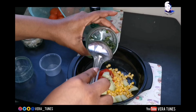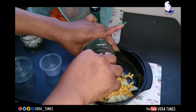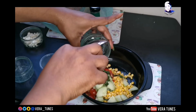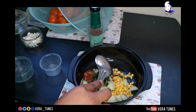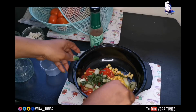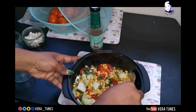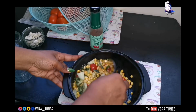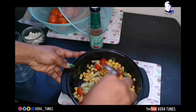And finally, I will add my fresh chopped basil leaves. The scent that comes out from the basil leaf is so nice. It has a nice aroma to it. I'm going to give that a good stir so everything is evenly coated and covered, and it has a good mixture to it.